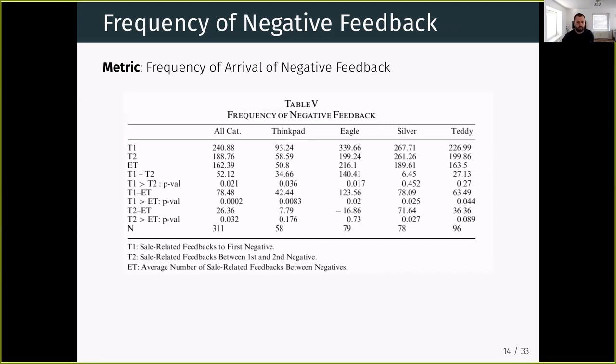So if we look at all categories, just as an average, first negative feedback seems to take 241. I'm pretty sure this is days. I'm going to interpret this as days. Whereas the second one comes in only 189 or 190 days. So that's 50 days faster, which is almost 2 months faster. So this is some evidence potentially that once you start getting negative feedback, it kind of opens the door to potentially more negative feedback. The mechanism through which that might happen is not entirely clear from the paper when they write it. I think because they think there's 2 things going on. I'll talk about that now.